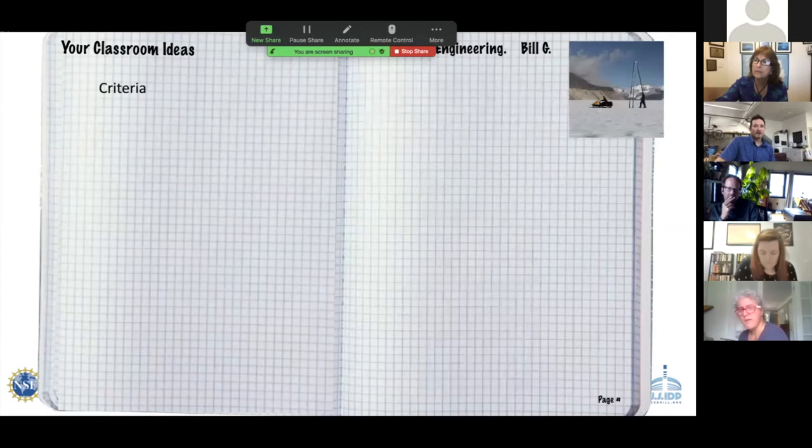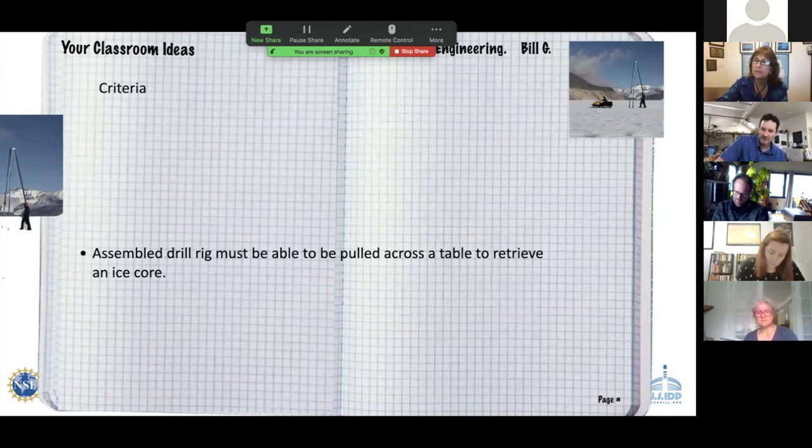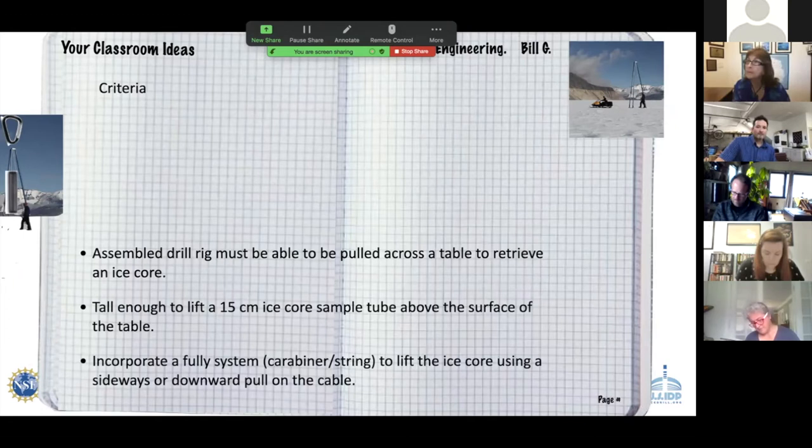Let me talk about the criteria. I'll come back and put the challenge up again. Your assembled drill rig must be able to be pulled across a table. The table is going to represent the ice sheet, and you have to be able to pull it across there. You have to be able to lift up an ice core sample. It's got to get up to the surface of the table. You've also got to incorporate a pulley system. The carabiner and string is going to be your pulley system.